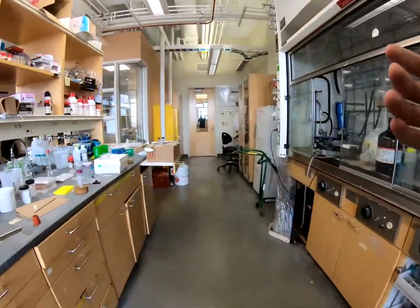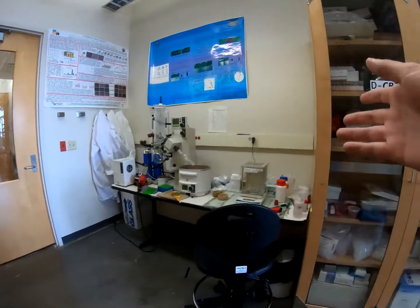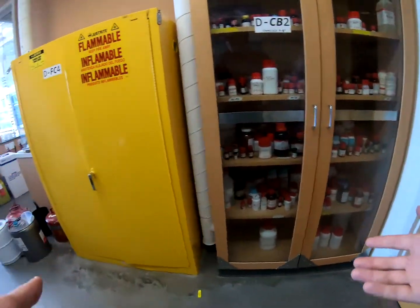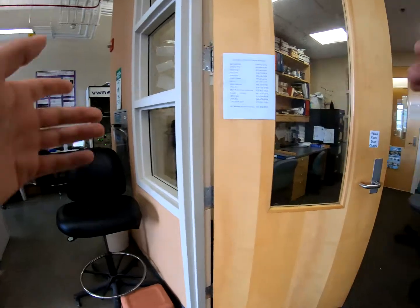The last thing that we have to talk about in Lab D is in the corner over here, where we've got one of our rotovaps and a balance, as well as some more chemical storage. All right, and that leaves us finishing up all of the instrumentation in the actual lab space.